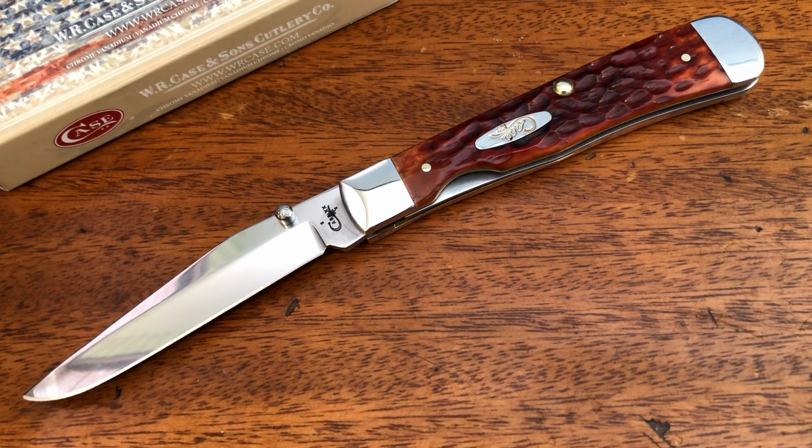The Case Trapperlock, specifically model 07010, what you see here, is a really beautiful knife. I didn't realize that Case made a knife that could be open and closed with one hand.